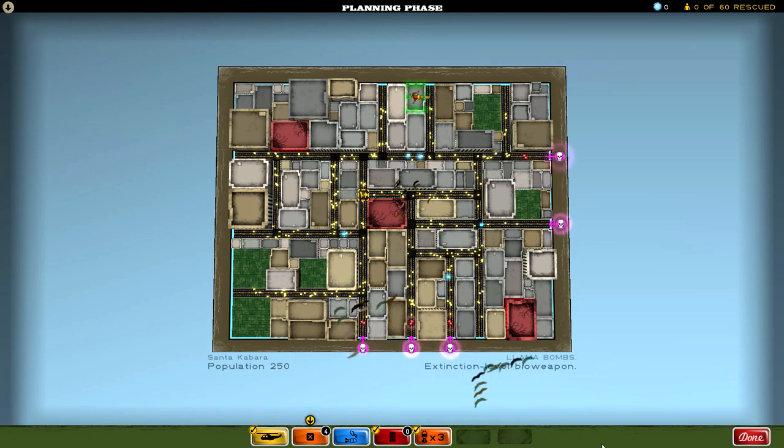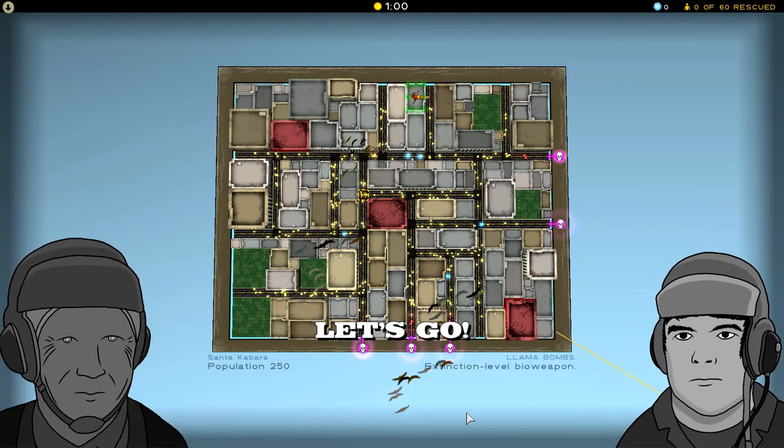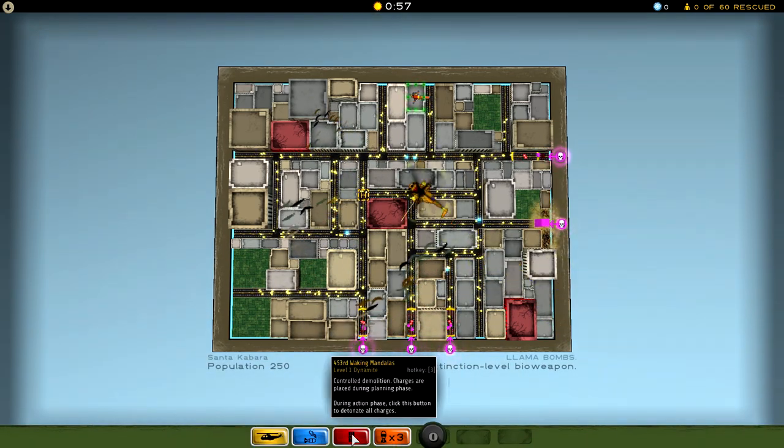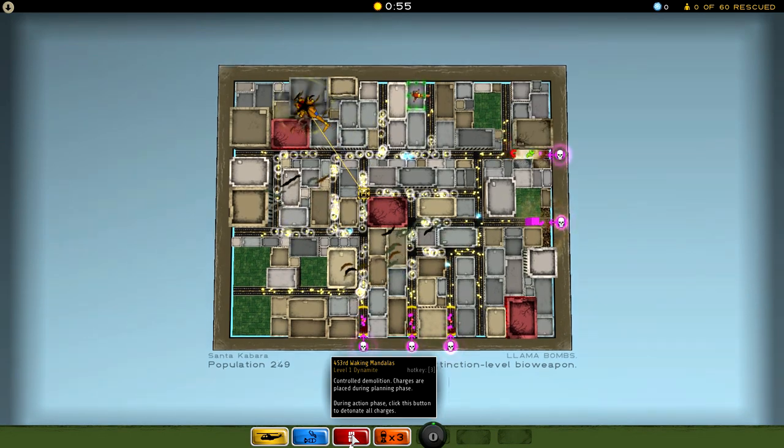Alright. We gotta decide what to do. We gotta drop some early artillery, right? No, we're not going to drop early artillery. We're going to do the dynamite. Oh shit, I'm freaking mutated one.